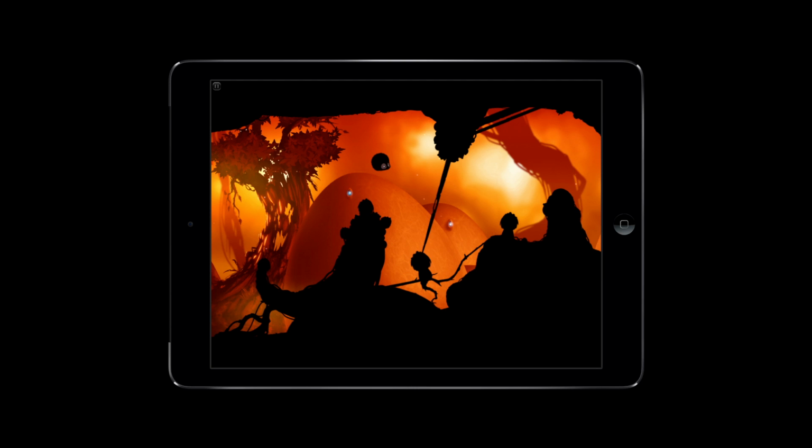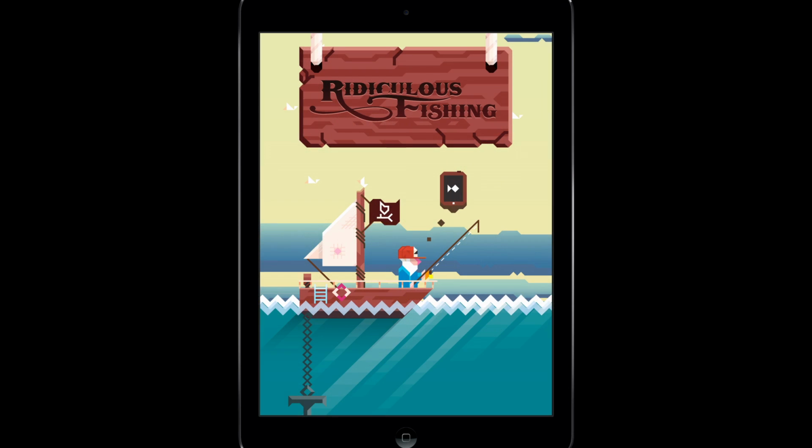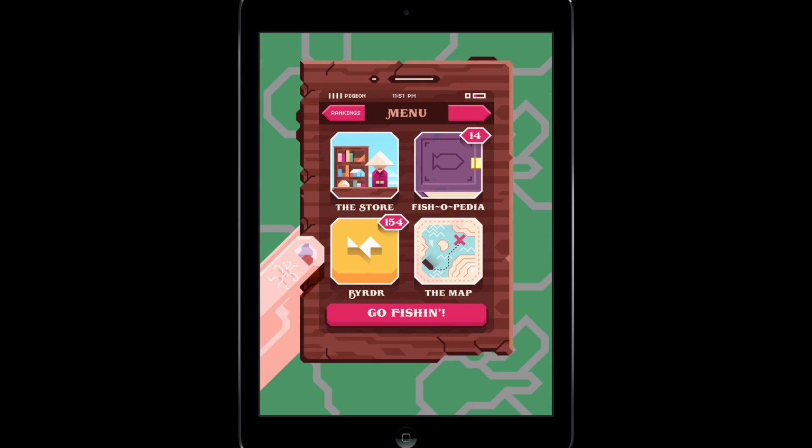And here's another example. This is Badland. It won an ADA, an Apple Design Award, earlier this year. Part of the reason is that, as you can see, the artwork for this game is totally stunning. They take that artwork, that great attention to visual detail, and apply it to everything in the game, the pause screen and the level chooser. Here's another example, a completely different style. Again, this is Ridiculous Fishing, also an ADA winner. And again, you can see how thoroughly the UI has been customized.